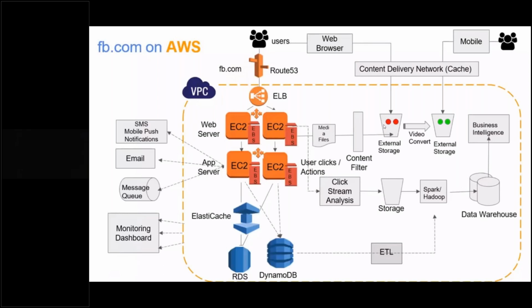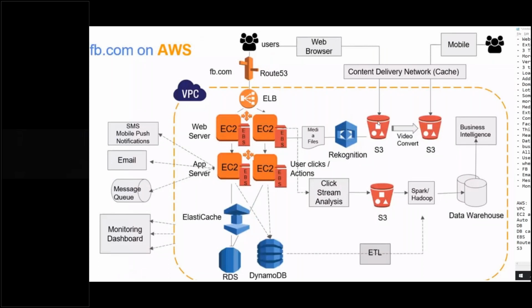For that, there is a service called Amazon S3. It can handle petabytes of data. Whatever amount of videos or images you upload, S3 should be able to handle all those things. It's called object storage, where you put any kind of object. It could be images, videos, PDF files, or any kind of files, and it should be able to accept them. The application should be able to talk to the S3 bucket and get all these details. Now for image filtration, for example, if you're uploading images which are not according to the policy and you want to filter them out, you can use something called AWS Rekognition.